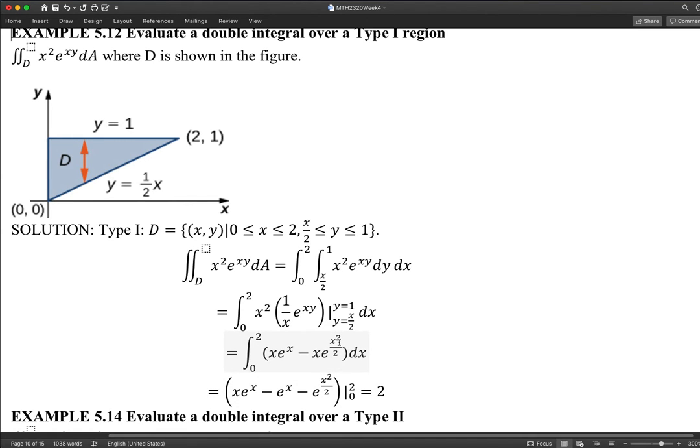I'm taking u as x squared over 2. So x dx together, that's du. So this is e to the x squared over 2. This is the evaluation with respect to x. Replace x with the upper bound 2 and replace x with the lower bound 0. And I'm going to say you help me double check the numbers, and hopefully it should be alright. I'm not seeing clearly how I get to that 2 for the moment, so I'm putting some dots there. That means you want to fill in some work, or if you are reading the textbook or watching the video, make sure you do figure out how we get the number correctly.